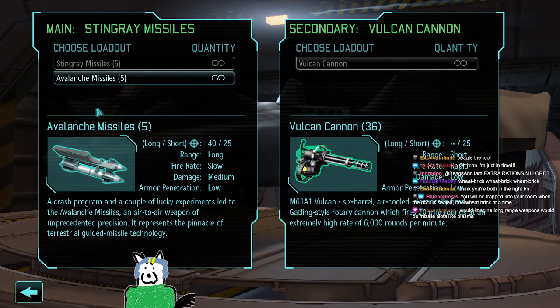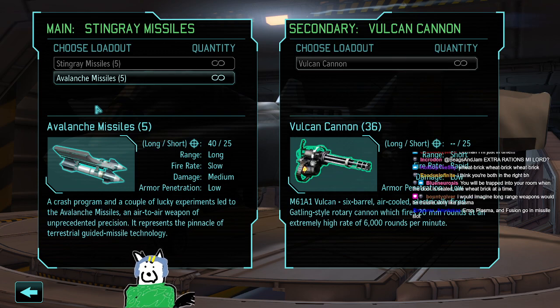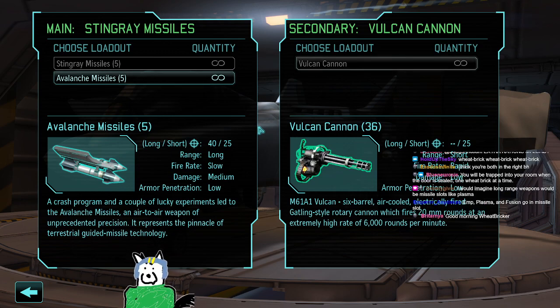Imagine long range would be missile slots, like plasma. Yeah, I think plasma, apparently. EMP, plasma, and fusion go in the missile slot. Okay. So supercaps, everything before firestorms, basically goes into the cannon slot. Which is another interesting change about this game with Squadrons Unleashed, because it means you have to go in at the closer range where you're more likely to be hit, to utilize those cannon weapons. Which is interesting.